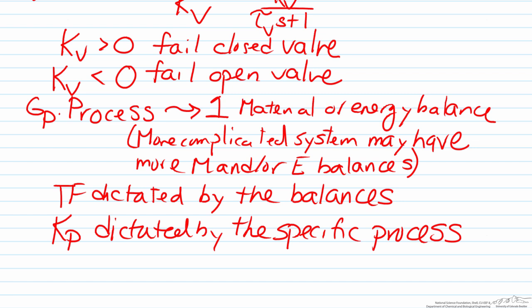However, if this were cooling water instead of steam, an increase in cooling water would cause a decrease in the temperature of the other process stream, which would cause a negative gain.